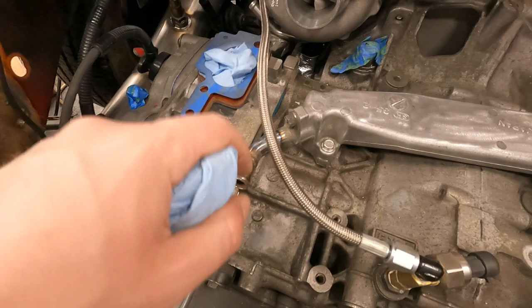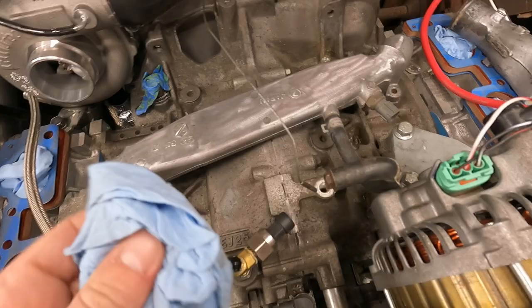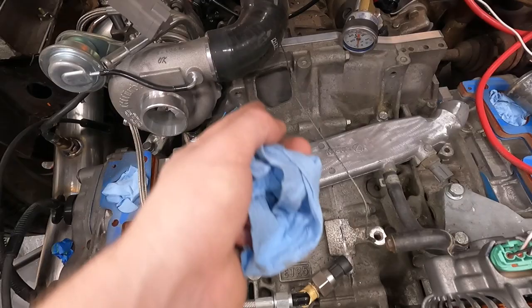So then the next thing we'll do here is this is an old feed that used to go to the throttle body to warm it in cold climates so that you'd be able to run the car or even de-ice the throttle body if it's really cold. So we don't need this. And it's also on the wrong side now because if you can imagine, this has been turned 180. Originally it was right here and it went up to the throttle body. We're never planning on using it.